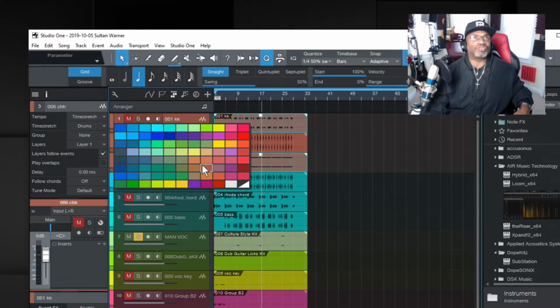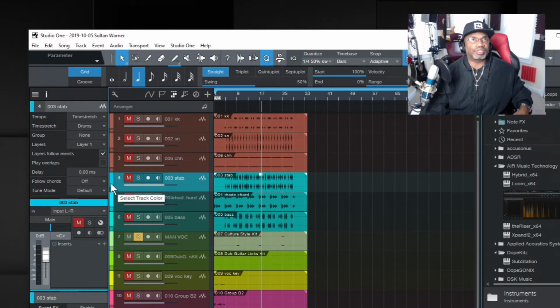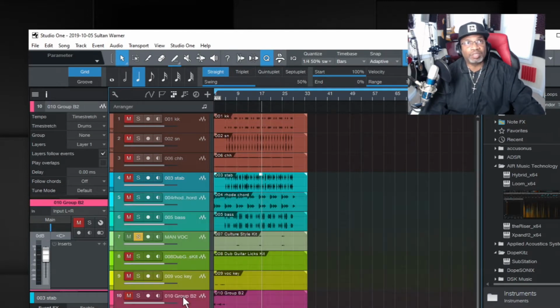For me, I like my drums to be in the brown category, somewhat. That ain't totally brown. And then my instruments, I like to be a particular color, yellow for me. That's just me keeping it. I keep doing it the same way so I know what I'm doing every time I see my tracks. So I know what's what automatically. Because when you get to mixing and doing a whole bunch of different things, and you got a whole bunch of tracks, you want to know what's what.